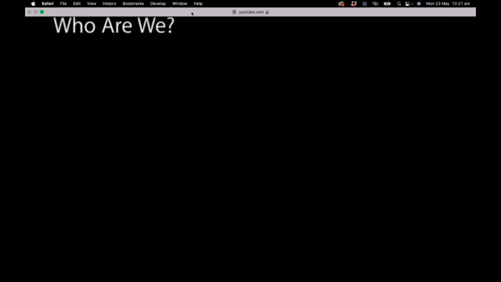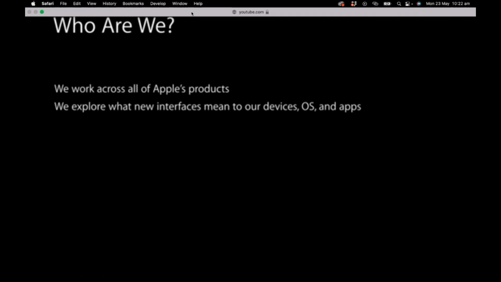So who are we? Who are we to come here and tell you how to make your apps? Well, we're a small secret team at Apple. We work across all of Apple's products. We explore what new interfaces mean to our devices, operating system, and applications. And we do this by making interactive prototypes every day, sometimes 24 hours a day.